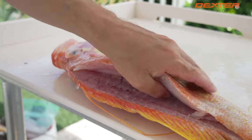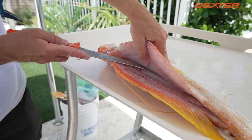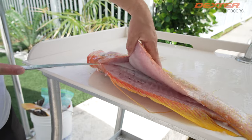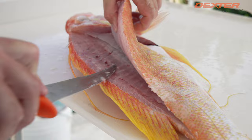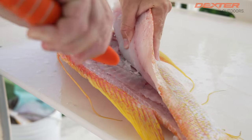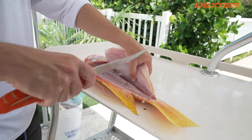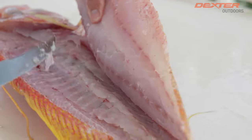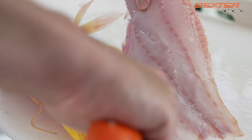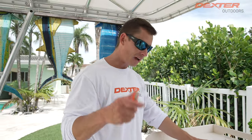I just separated the flesh from the spine and went all the way to the backbone. There's a set of pin bones right here we've got to break through. I freed it up and went over this long tail sea bass's rib cage down on the other side of the backbone. I'm using the traditional side of the blade now — it's perfect because this is where you're doing your precision work. So save your knife's precision edge for when you need to do work like this.